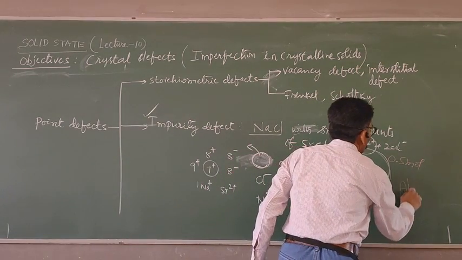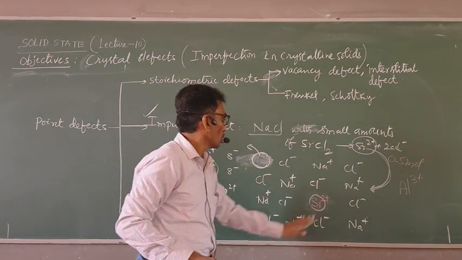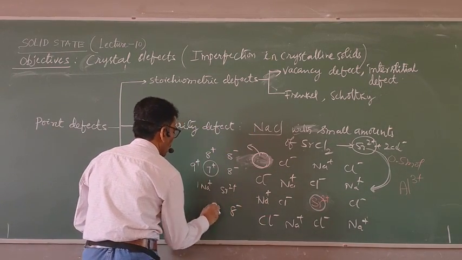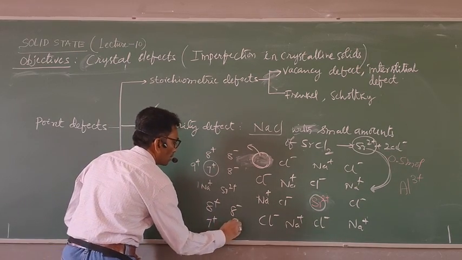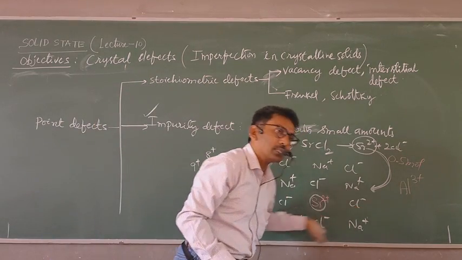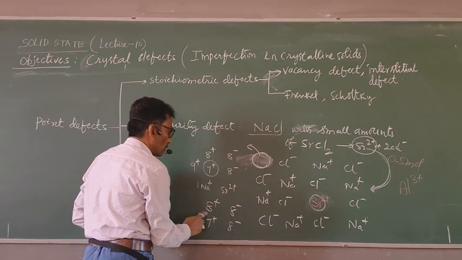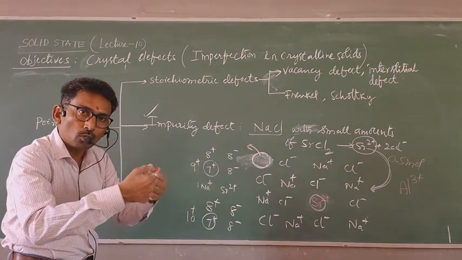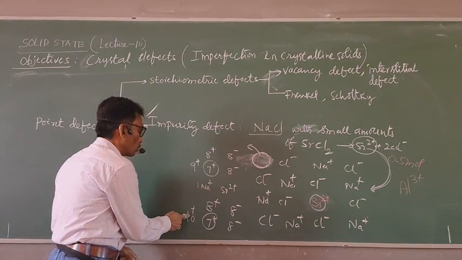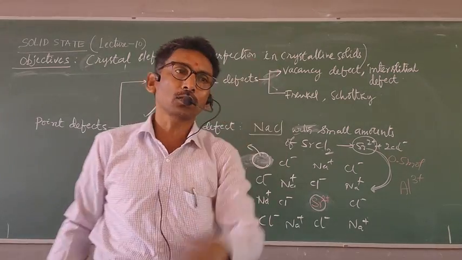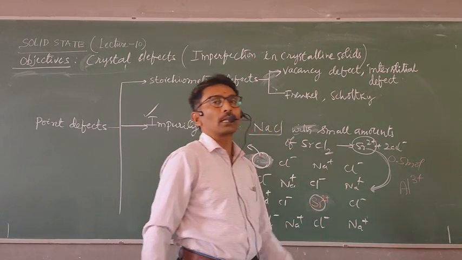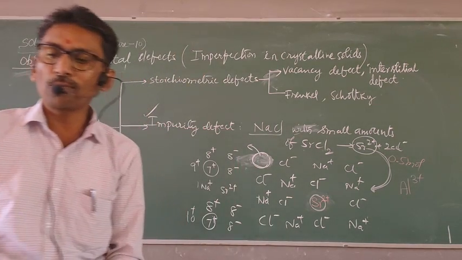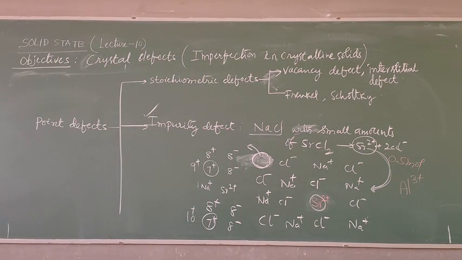Suppose Al3 plus is introduced. Previously 8 plus and 8 minus, then that becomes 7 plus and 8 minus in order to invite one Al3 plus ion. After introducing the Al3 plus ion it becomes 10 plus charges and 8 minus. Automatically, in order to maintain electrical neutrality, 2 positive ions should be removed. 2 vacancies are resulted by introducing 1 Al3 plus. If you introduce 1 Sr2 plus, 1 vacancy of cation is resulted. I hope you followed about this impurity defect.